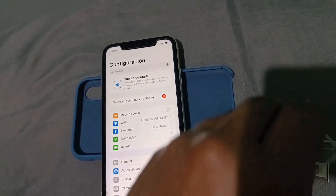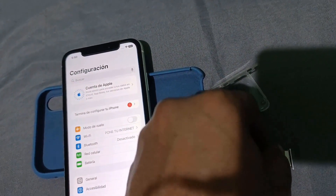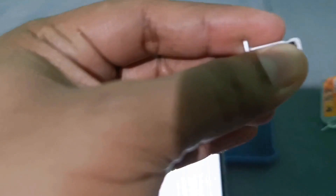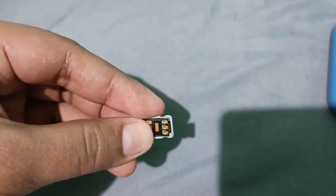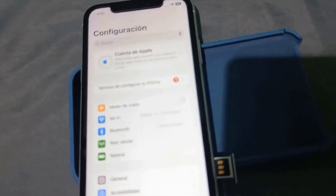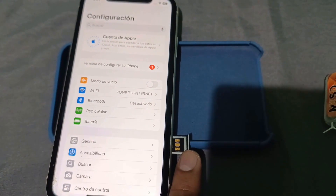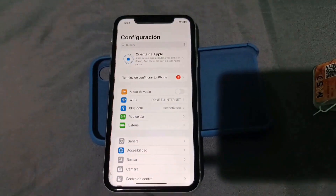I have an Ultra MKS here and I'm going to take it out of its packaging and install it in its tray. Let's see if I can do everything with one hand — it's a bit tricky. I've placed it here in its tray. The gold part of the card goes on the inside — that's the one without the chip — and the black part goes on the outside, remaining on the tray. So we're going to install it. I did it all with one hand — it worked.